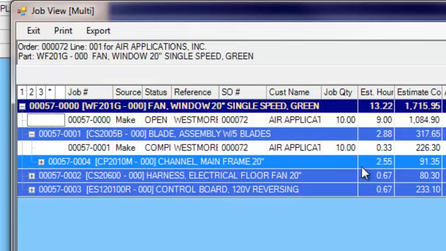In addition, when you're looking at your values and your numbers out here, for example, estimated hours, you're going to see those rolled up to the subassembly level. So when we look at subjob 4, we see that it had an estimated hours of 2.55 hours. In addition, subjob 1 had an estimate of 0.33, so the total estimate for subjob 1, including all of its children jobs, was 2.88 hours.